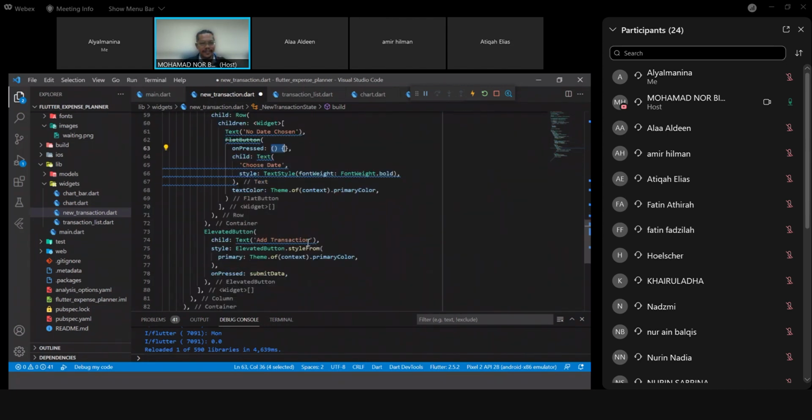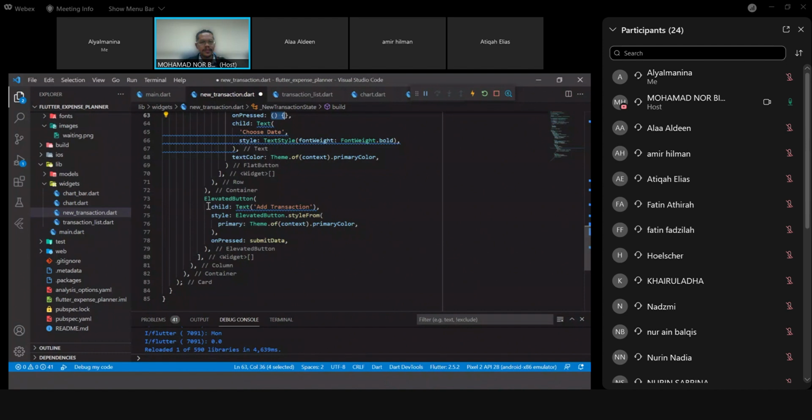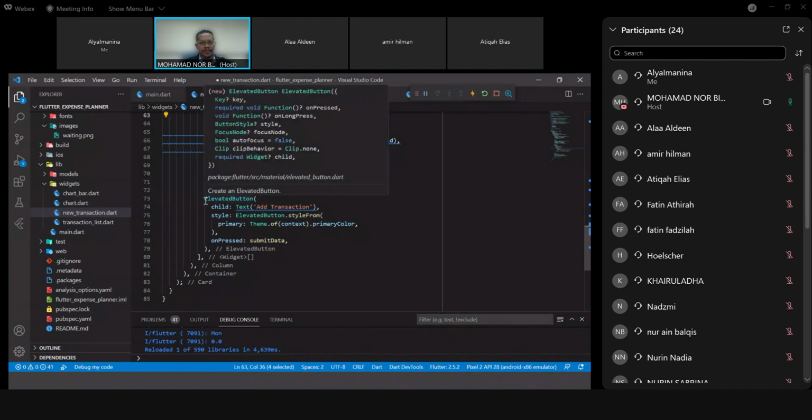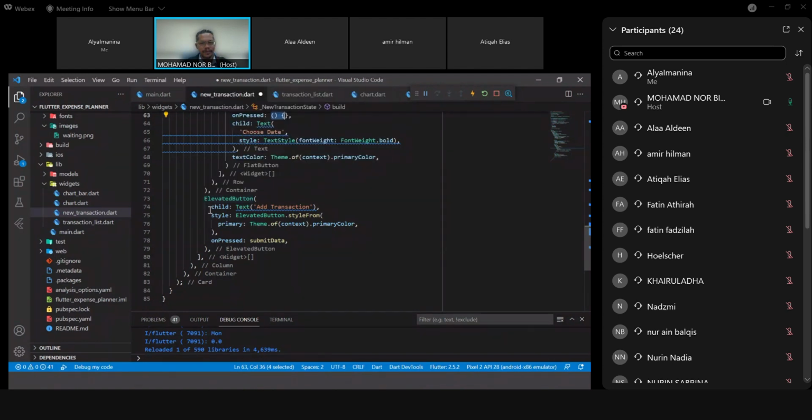And then next, I try to replace. Actually, if you don't want to replace, it's okay. You can use the flat button, but I try to use the new one. Before this we don't use the elevated button.